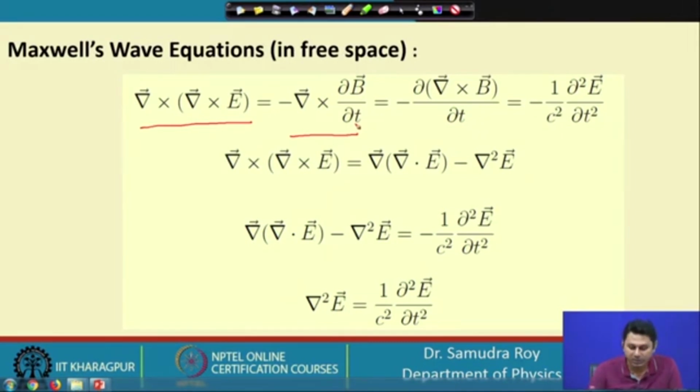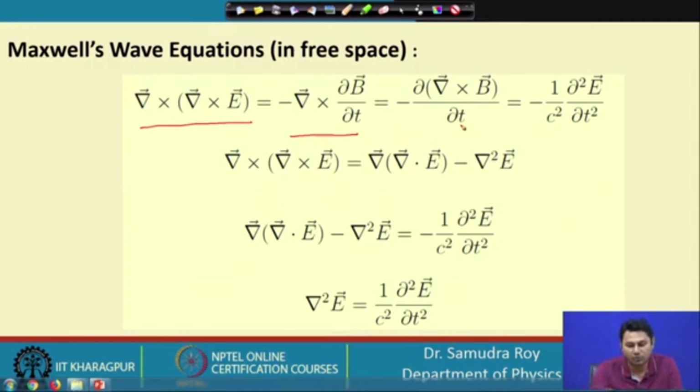So, now one can exchange this kind of operator, that means first I will make the curl and then the derivative. Here what we are doing, we are making the curl first over B and then making the derivative. One can do that when the curl operator and the T operator are independent of each other. In this particular case, they are independent, so it does not matter which operator I operate first.